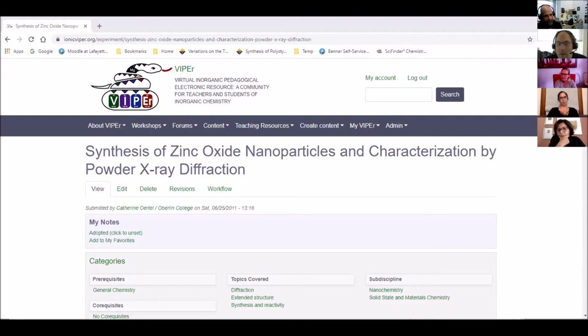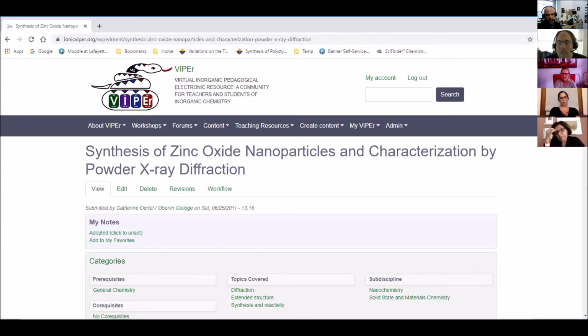The labs become a fun competition every year. We go over and we run it, and we see whose sample gets the best hit in their database as to being zinc oxide. Generally, we sit around like an 80% match to zinc oxide. This past year, for some reason, it happened before COVID, and we got really good matches to the reported powder diffraction.